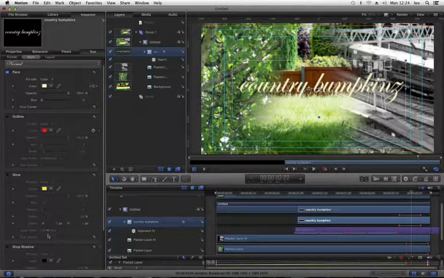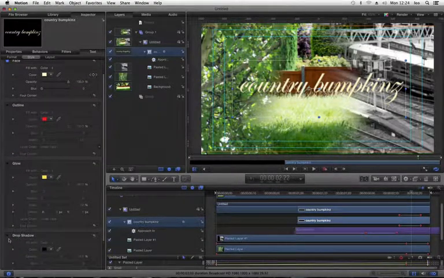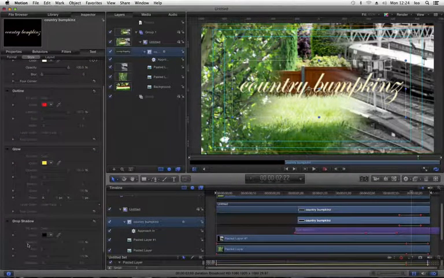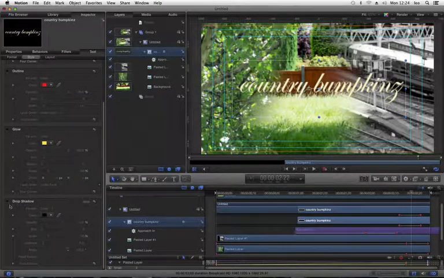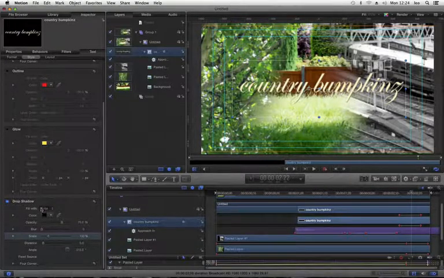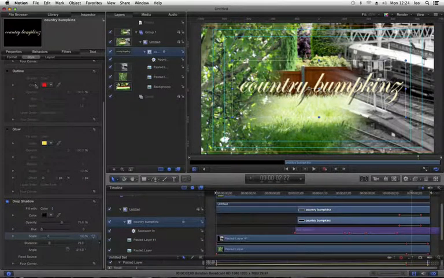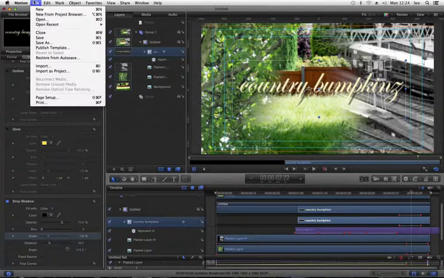I'm just going to go ahead and add a drop shadow to that text, and move the distance out a little bit, just so we can kind of see it there. Okay, now we need to go ahead and export this.